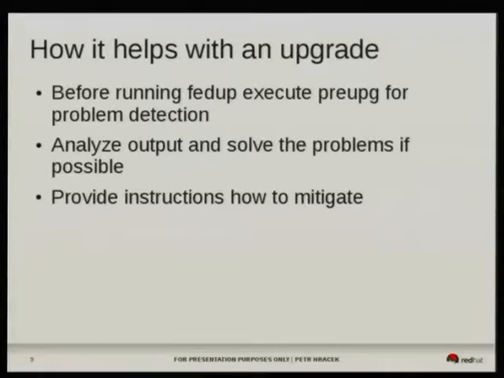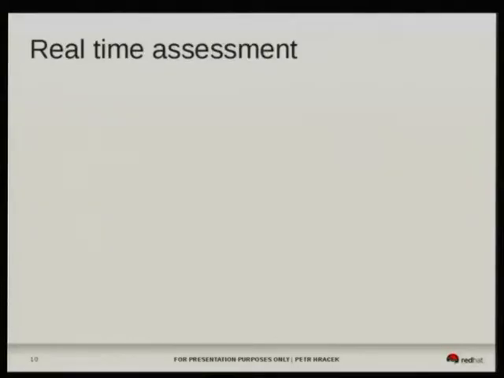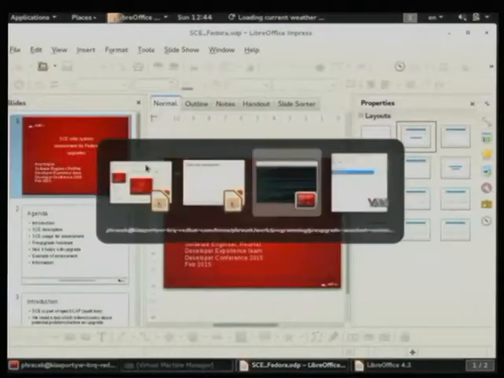Well, how does it help? As I mentioned, before running fedup, we execute the Preupgrade Assistant. Fedup is written in Python, and we can provide fedup an API for running our Preupgrade Assistant. After the upgrade, the user is informed what the problems are and how to solve them, as I mentioned before, and is provided the instructions on how to do that after the upgrade. Before, it doesn't make sense. Well, let's show how it works.